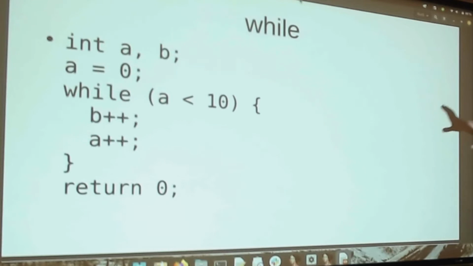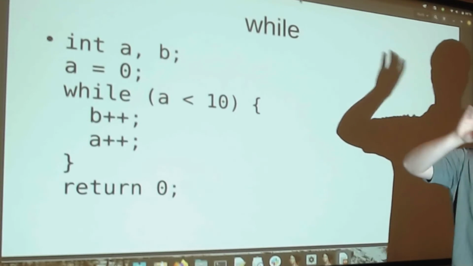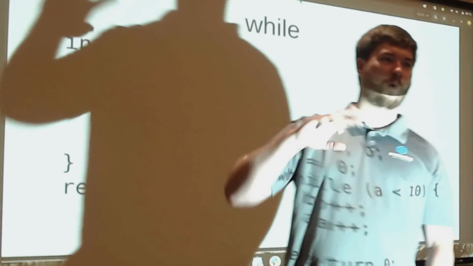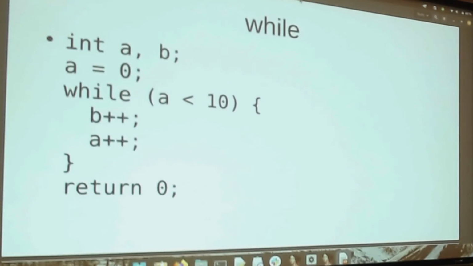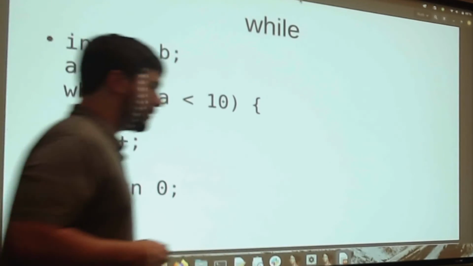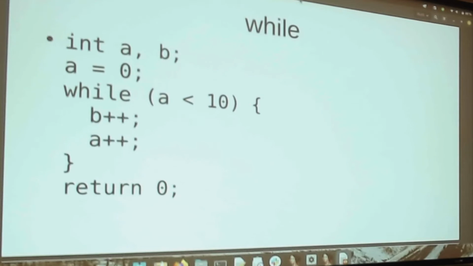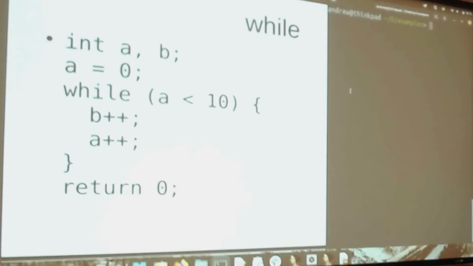So I want you to look at this code now and see if you can write up or imagine what IDA is going to do with this code. And while you do that, again, I'm going to type it up, I'm going to compile it, and then I think we're going to see something interesting happen. Some of you may already have an idea what's going to happen here.